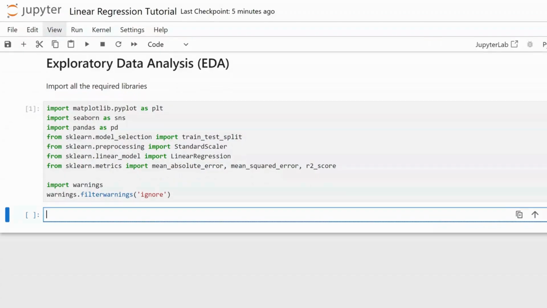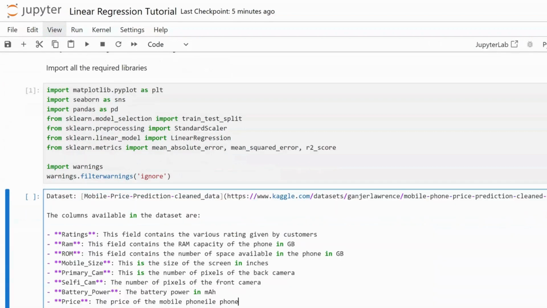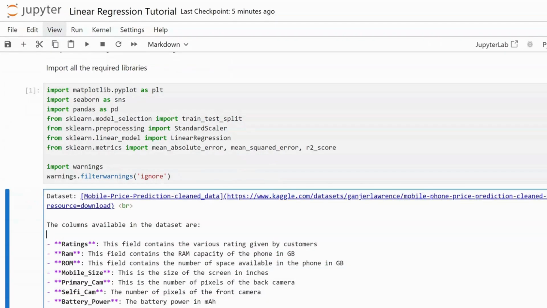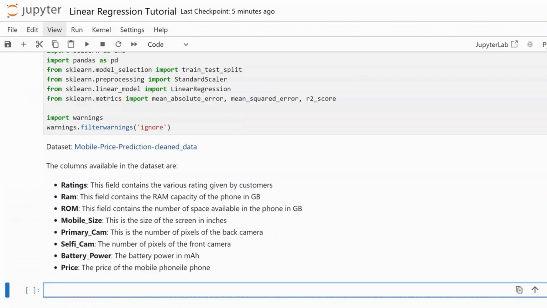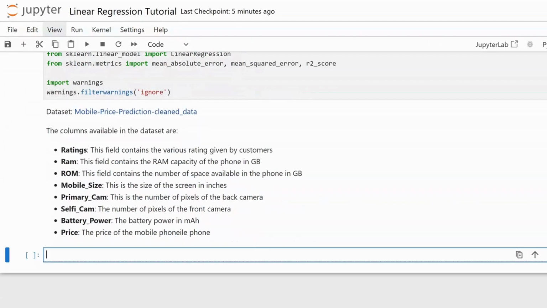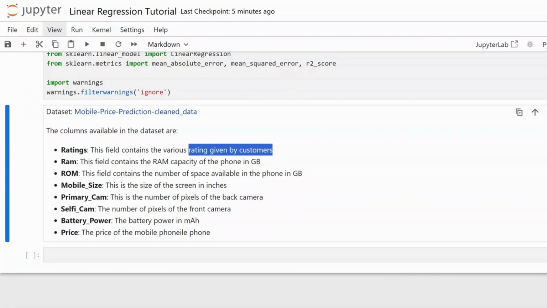For this exercise, we require a data set that comes from kaggle.com, and the data set is called mobile phone price prediction cleaned data set. There is a link to the data set. In the data set, there are several columns that we require: ratings, which contains the ratings given by customers.